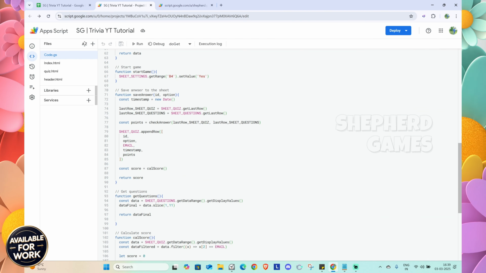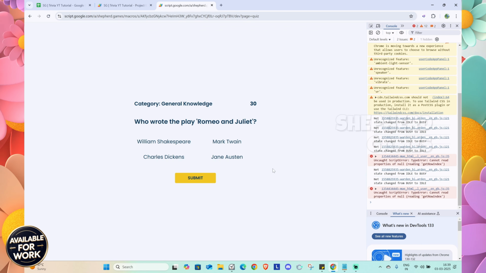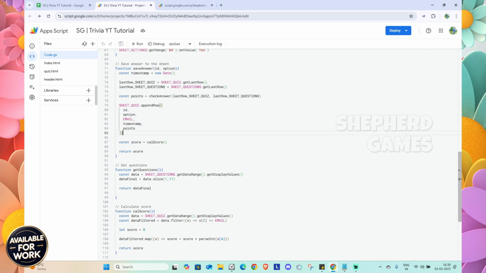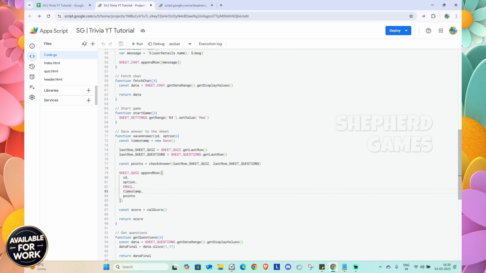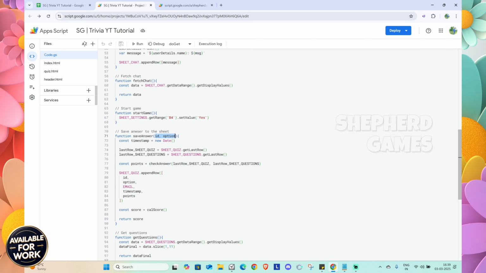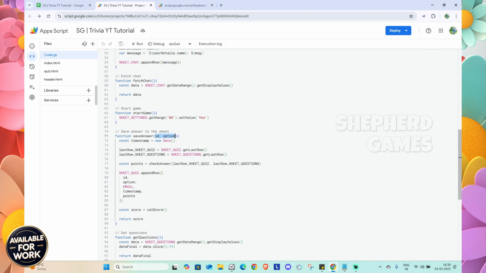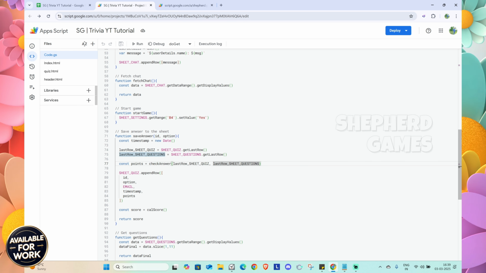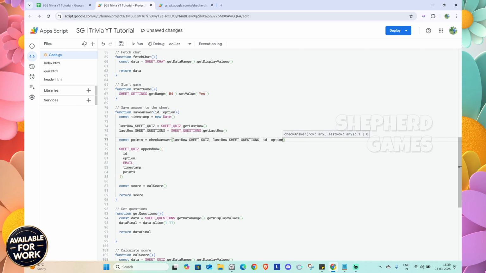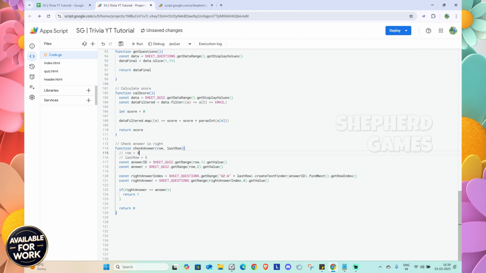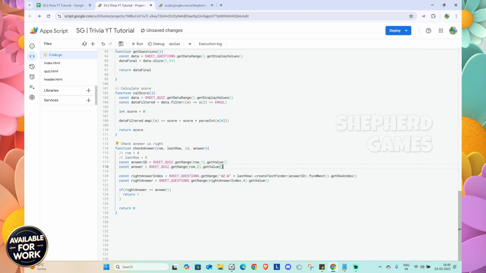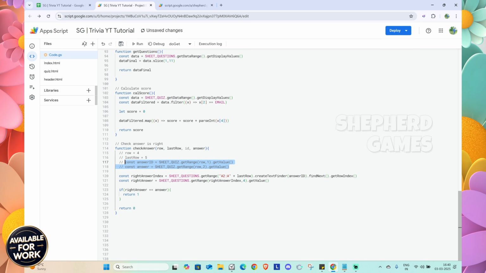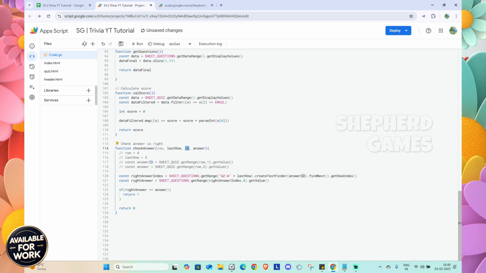Okay, we made a mistake here. We do not have the data until we save this information, right? So that's a terrible mistake. So we already have that information here, the ID and option. So let's just pass those things. Okay, ID and answer. So we don't need these two as well. So we can directly add ID.